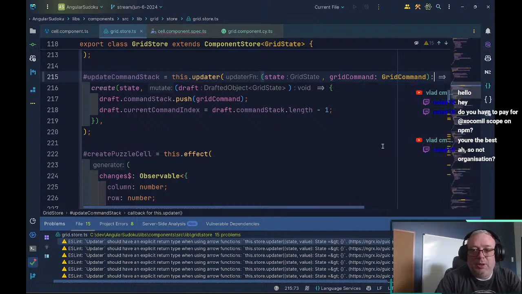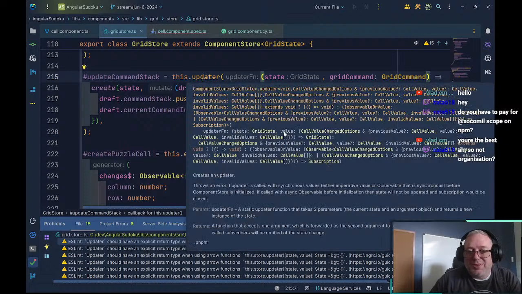So if we look at this function here, if we look at the updater, it's probably the easiest to see. We can see that we take in the value, which is a function that takes in this and returns a grid state. So it has to be a function.